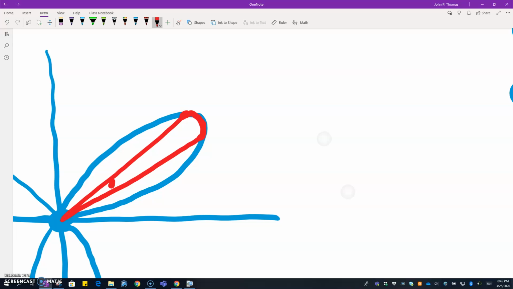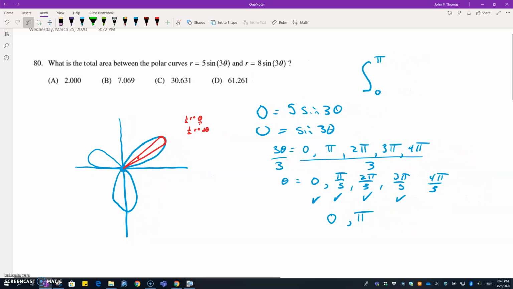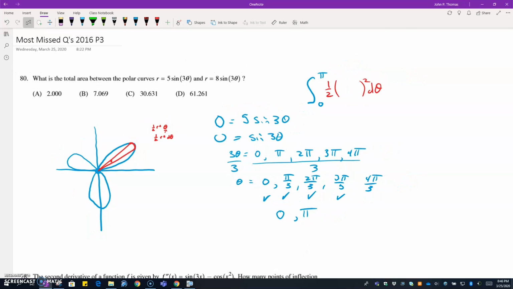So the area of a sector of a circle is 1/2 r squared theta. But we're going to take this theta and make it smaller and smaller and smaller, so I really get 1/2 r squared d theta. That is actually the basis for the integral formula, the area formula for polar. So in here, I'm going to have a 1/2 r squared d theta, and that would be for one of the two leaves. I want that to be the outer leaf.